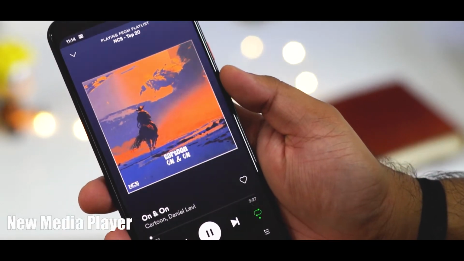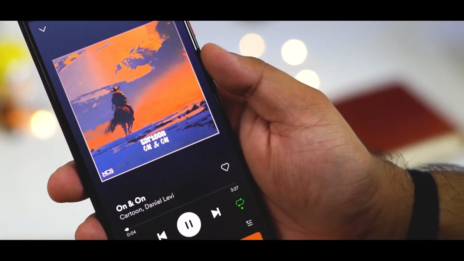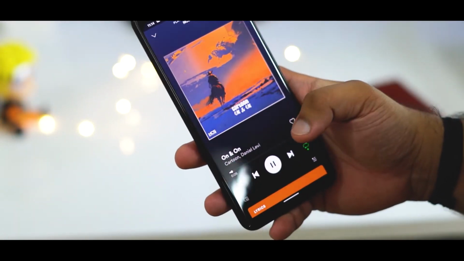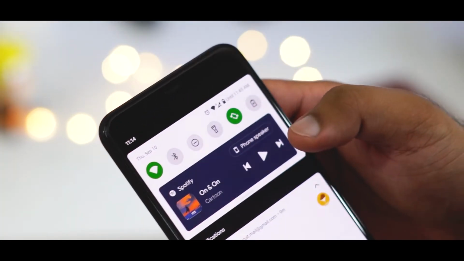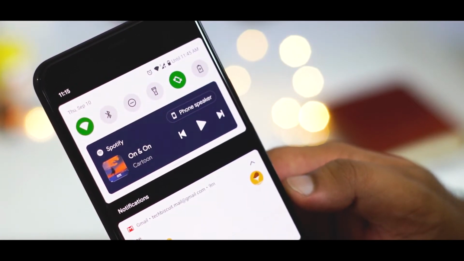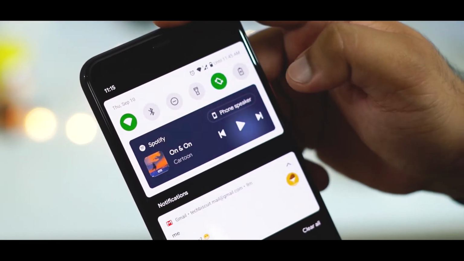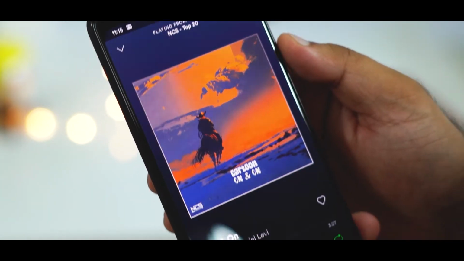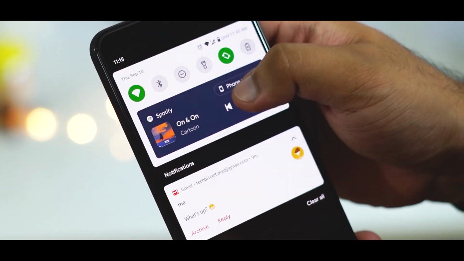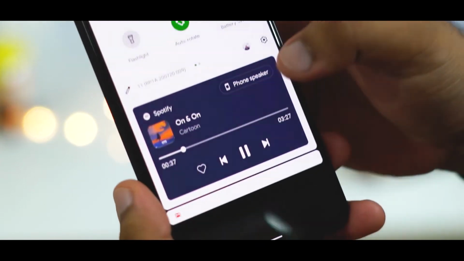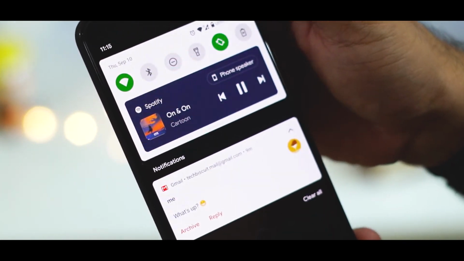So media player controls appear in the quick setting panels by default now. So you can take control of your playlist and even switch the audio to a different connected device like a Bluetooth speaker by dragging two fingers down from the top of the screen, and the mini player still appears on the lock screen as normal, so you can control the media from there as well. Also, you can turn off this feature from the settings itself.